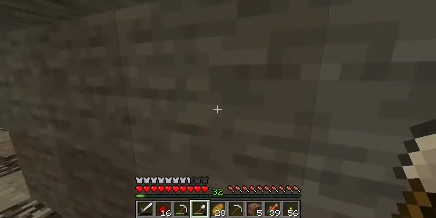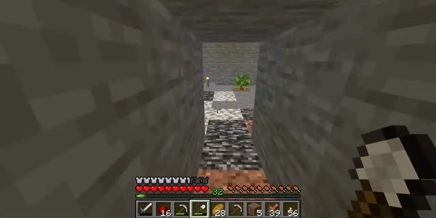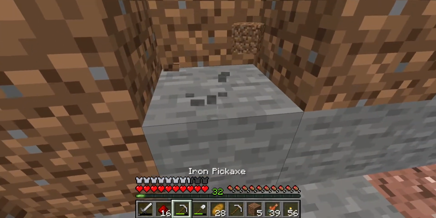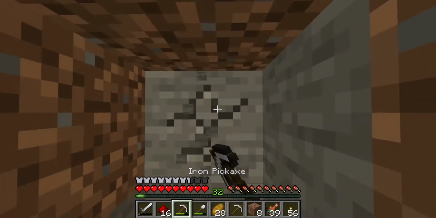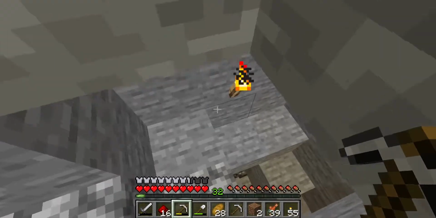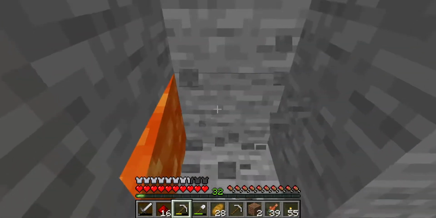Okay, so that's a problem. Okay, so let's dig right here then. Probably not gonna get us anywhere, which I'm gonna be really sad about. Okay, so this lava is becoming a problem. Can't go anywhere with it. So I'm just gonna dig up here.